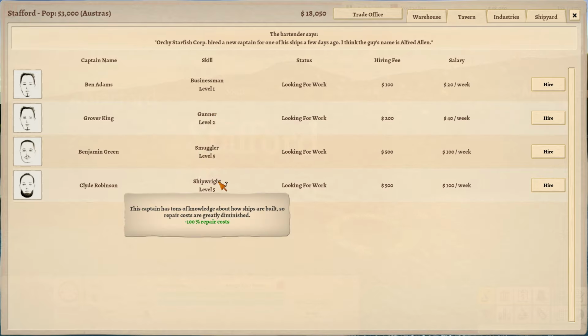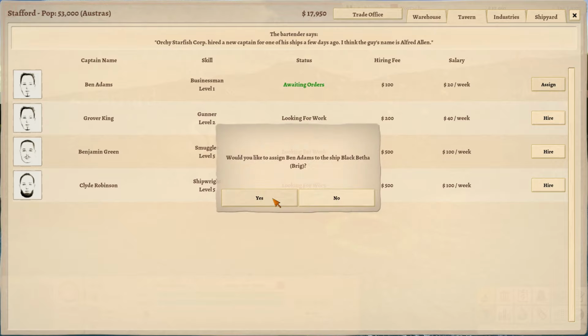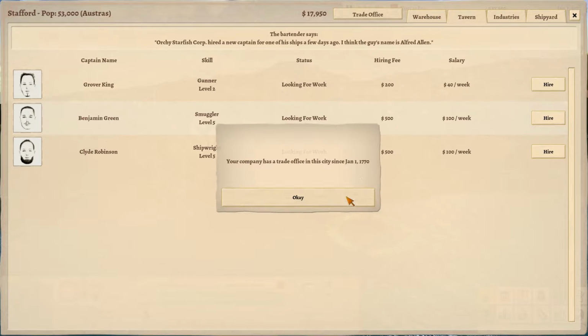Shipwright, repair cost goes away, and that's kind of cool. But the businessman is a really cheap hire, $20 a week, and he's going to give us better deals. So because I'm a new company and I want to start out strong, I'm going to go ahead and do the businessman, and I will assign him to the brig. There we go. So we can hire more if we want and just have them, but I'm not going to do that. Your company already has a trade office.